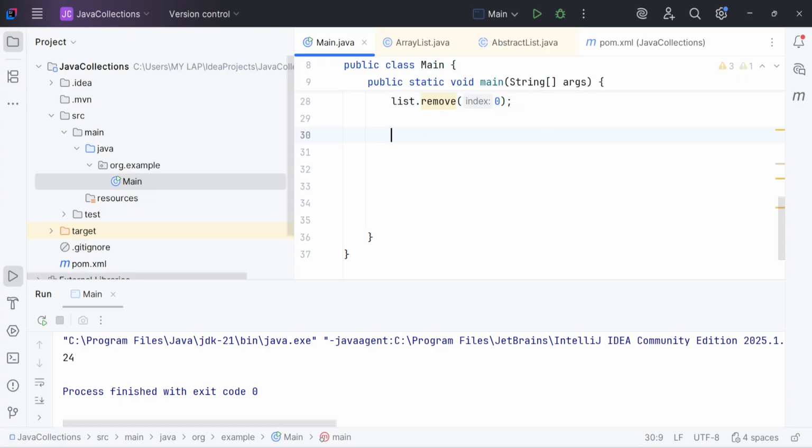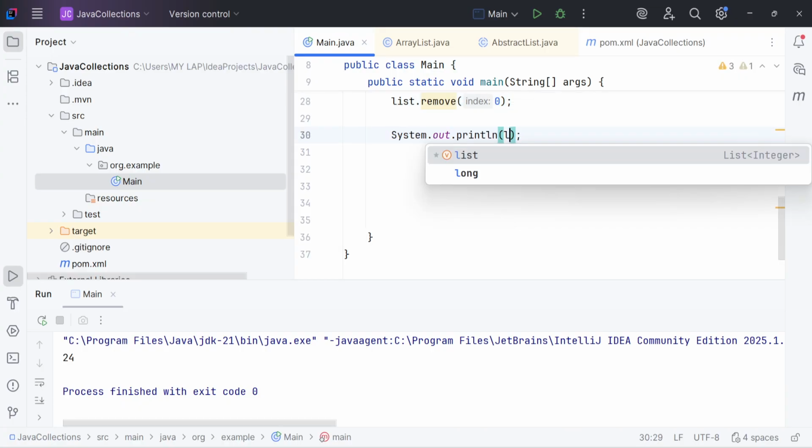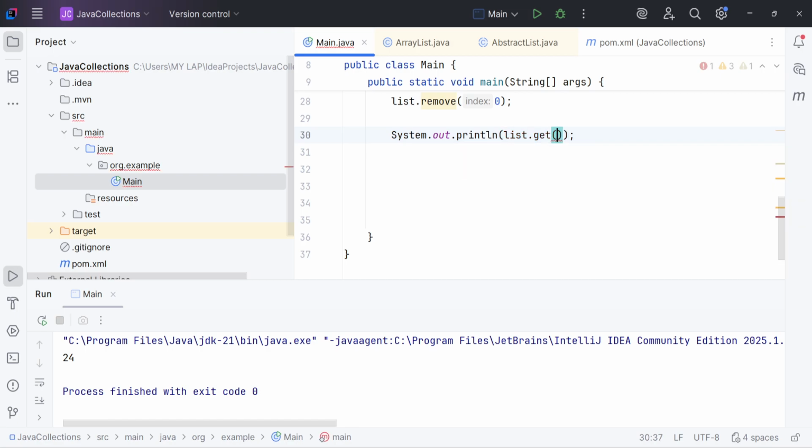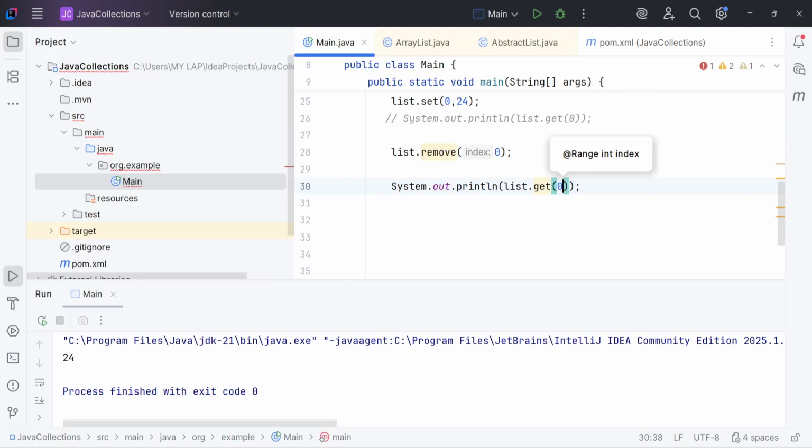I have removed the 0th element. Let me print list.get(0). Let's see what the element will be. Initially we have 24, but we have removed the 24 now.